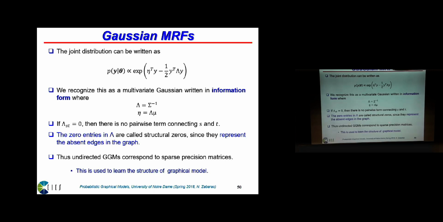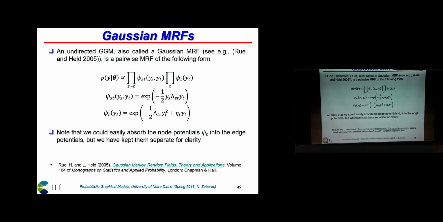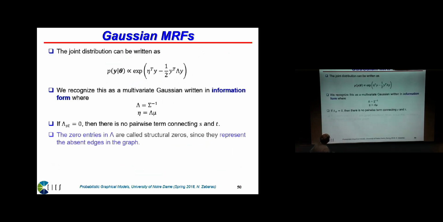So obviously, you don't really know the sparsity of this lambda. Here we use pairwise potentials. So in essence, if this term is 0 or not, it implies whether there is a link between two nodes or not. So in essence, learning the values of lambda is the same problem as learning the structure of the graphical model. Okay? So you can pose this as an optimization problem where you learn the structure of the graph.